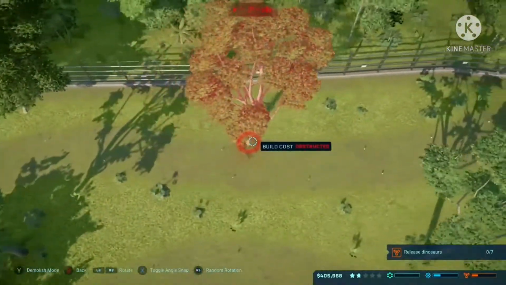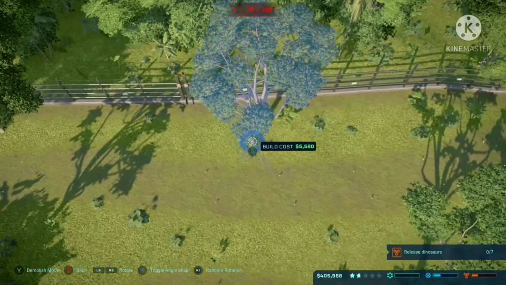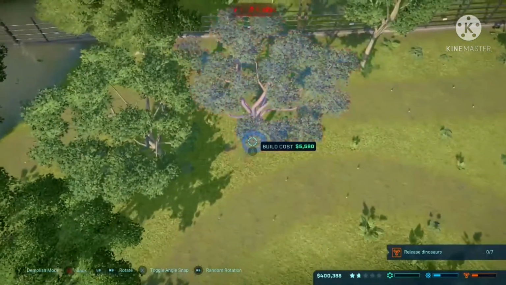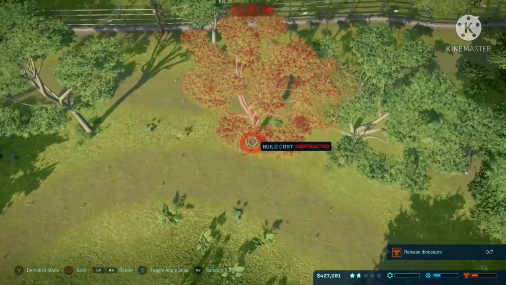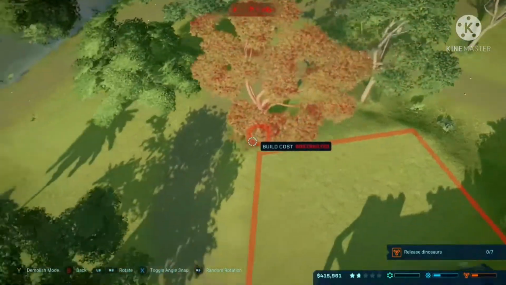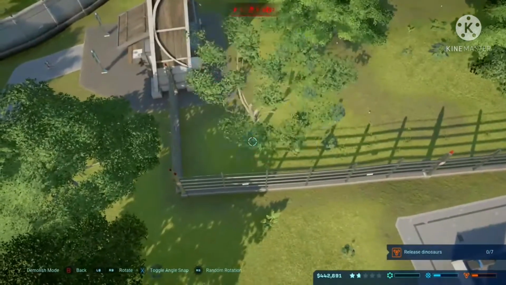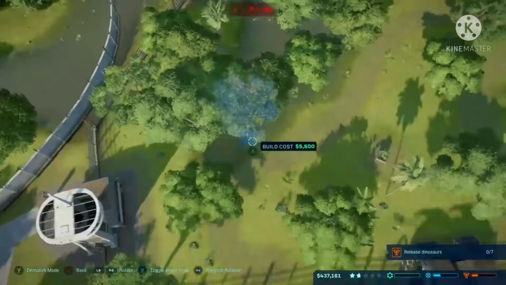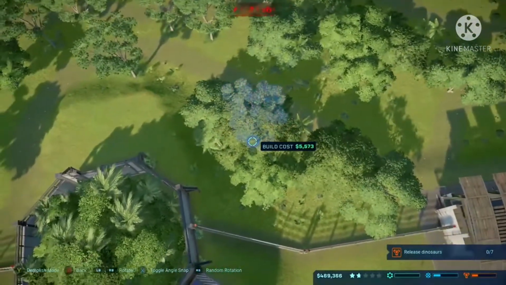So right now I'm adding some scenery to make it more like a dinosaur park than a normal park, you know what I mean? So that's what I'm doing, and it'll make it really good. Sorry about that. I don't know why the game keeps lagging all the time. It's frustrating me.